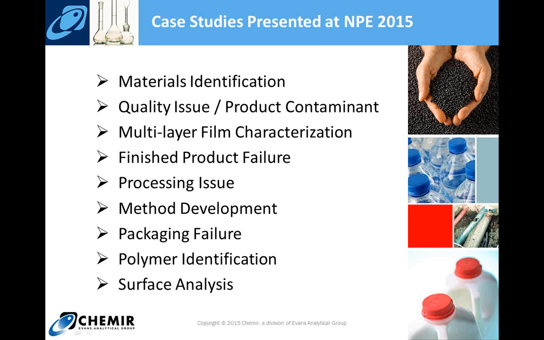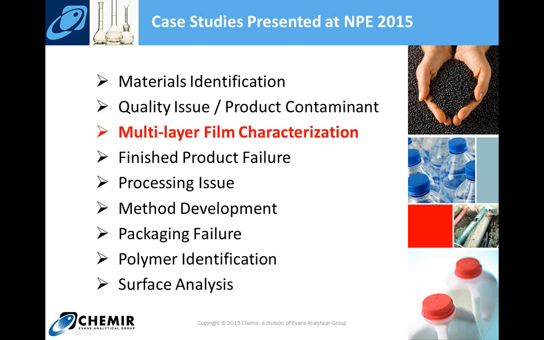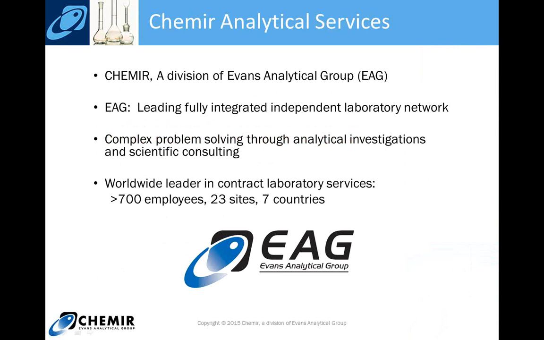The UL Prospector webinar we provided last month highlighted case studies that we presented when Chemir was at NPE 2015 in Orlando back in March. All these topics on the screen are what we presented during NPE 2015. And as I mentioned, today it's going to be a multi-layer film characterization project, highlighting different analytical techniques that we applied to address a polymer film characterization project.